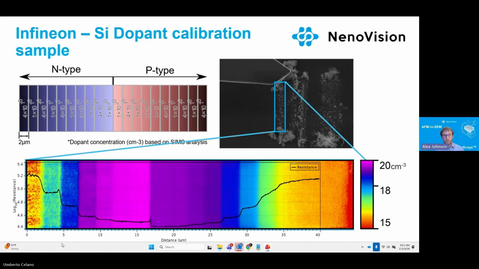The next step is to take it to another level and now quantify the dopants as well. Here we utilized a calibration sample from Infineon with the different dopant concentrations for the P and N types. Then using scanning spreading resistance microscopy, we were able to map these dopant concentrations at a very site-specific area. And comparing this with some SIMS data, we can see that we get true quantitative data.